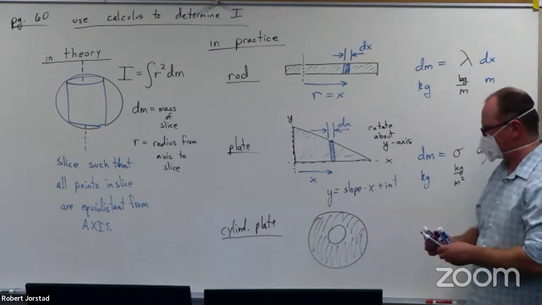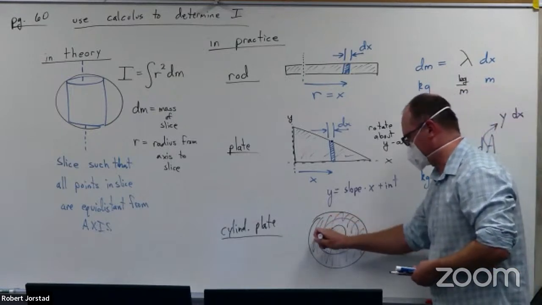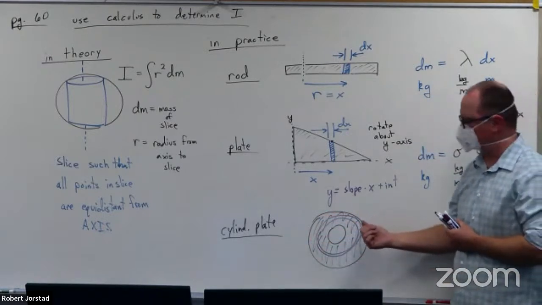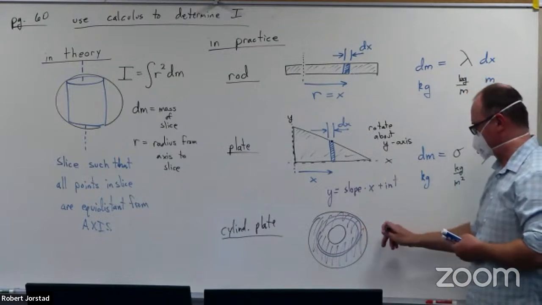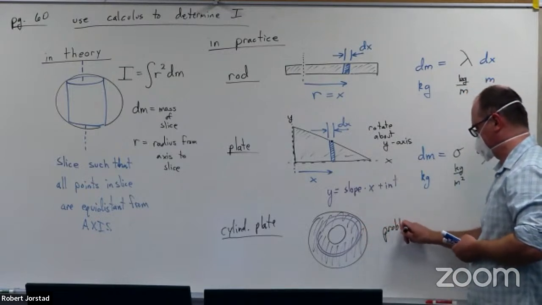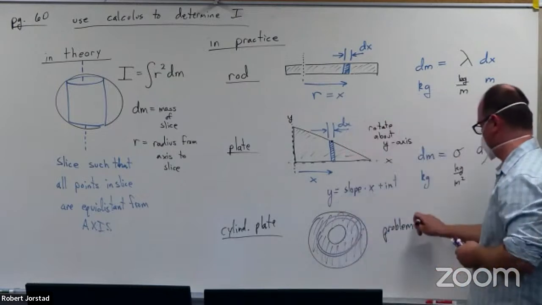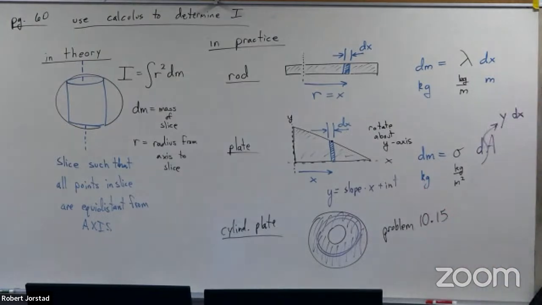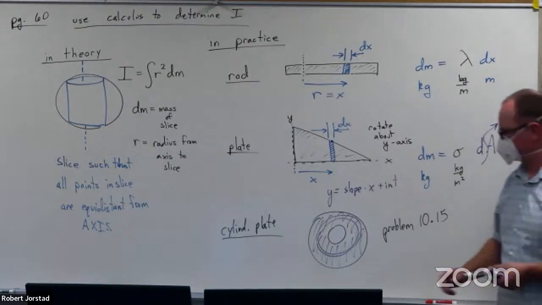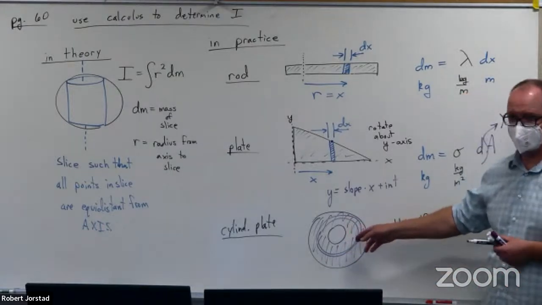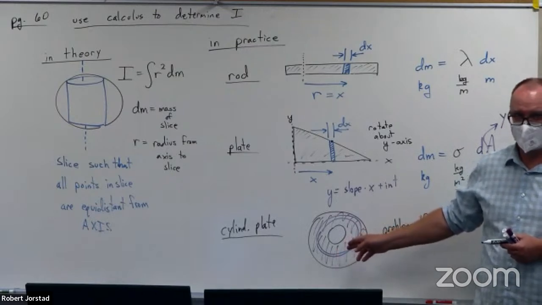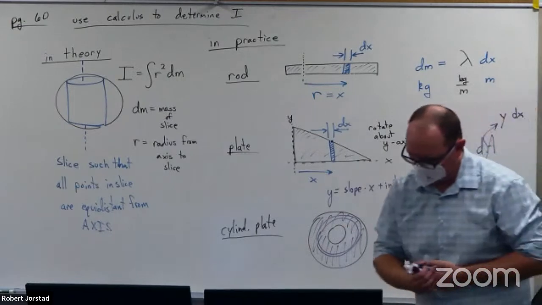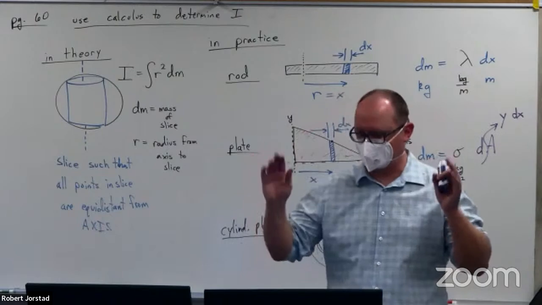But the result of it, if you're curious, you could slice this into cylinders. And we actually use this in Physics 163, so it's not a waste of time to see this. I discussed this problem in 10.15, so if you want to learn about this, do problem 10.15. I work it all out and I show you. It actually surprises people. I give you this answer on the equation sheet on the test, I think, too. We could double check that later, but I'm not going to make you derive this on the test in 2022. Just cover it. You never know, right? What if I change my mind later?